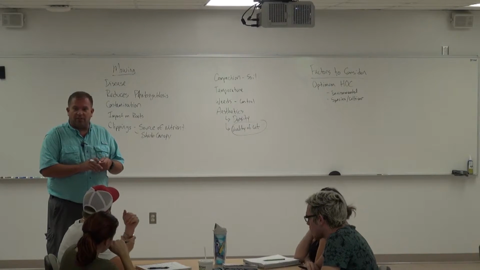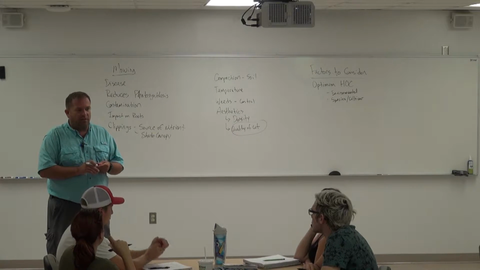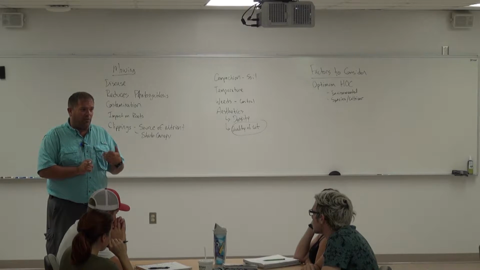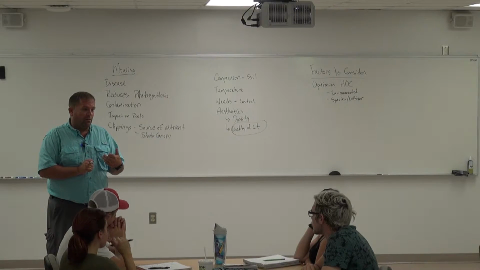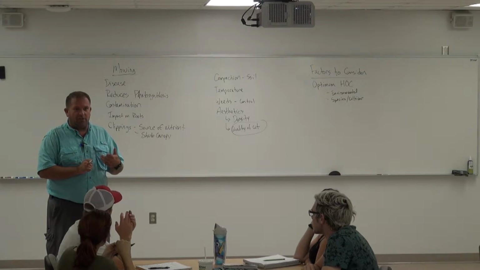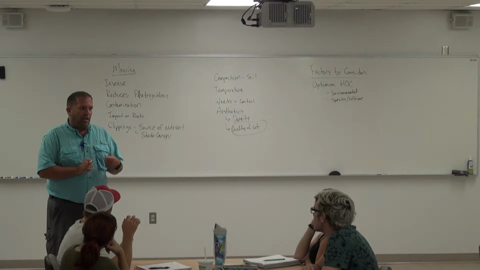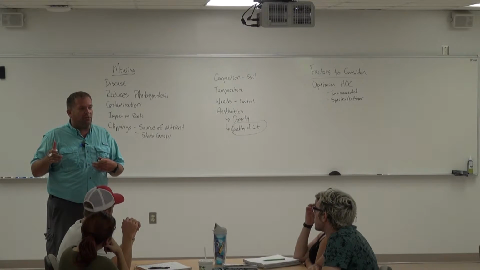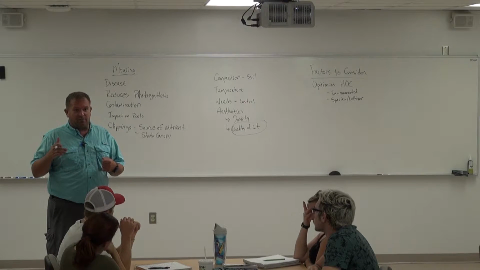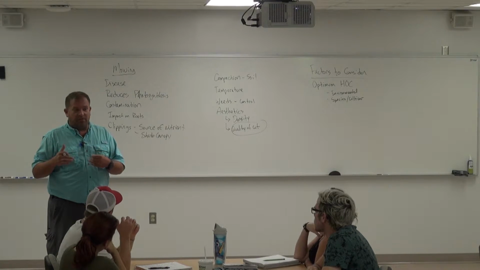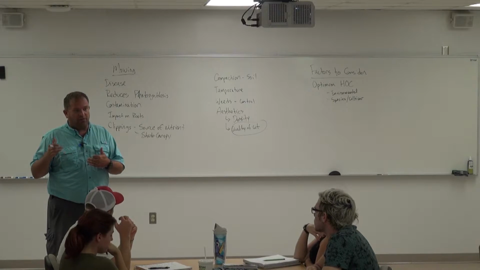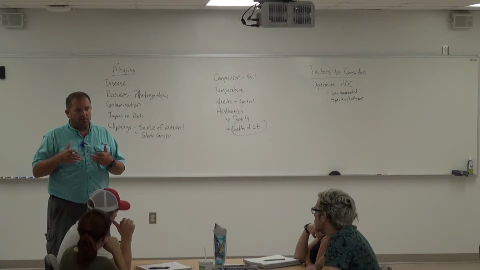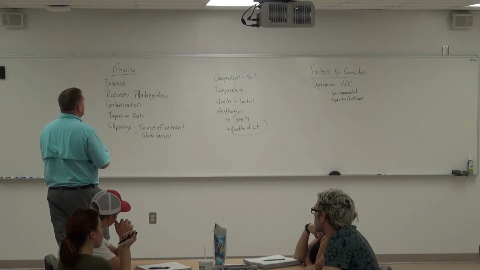Even St. Augustine grass is the same. We've got some dwarf St. Augustine grasses. Captiva was a grass released by the University of Florida several years ago, and it never really would grow much more than about 2 inches in height. If you weren't mowing it around 1.5 or 2 inches, you were not cutting any tissue off. That's in pretty stark contrast to Floratam, which has been one of the standards in the industry. Floratam is going to be the healthiest at 4.5 inches in height. If you start getting it down to 2.5 or 3 inches, you might be able to maintain it for a while, but it's going to suffer. So there are some big cultivar differences between the grasses.